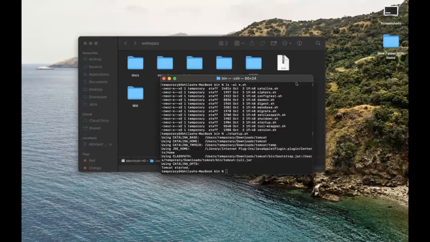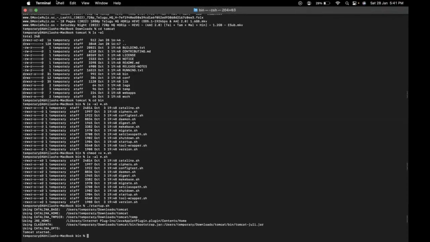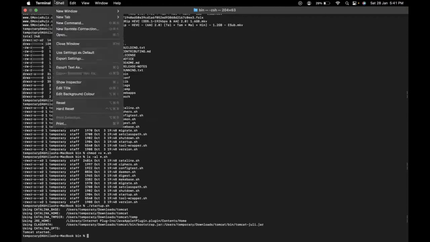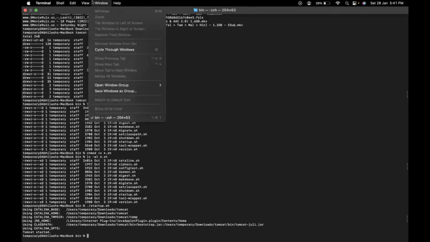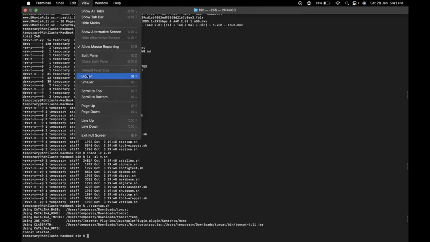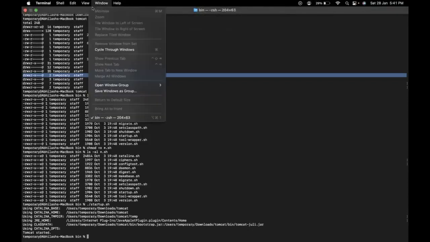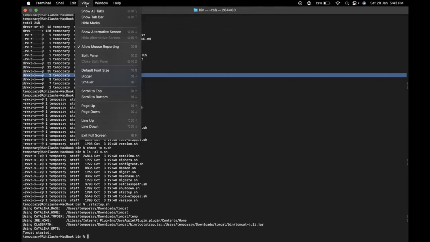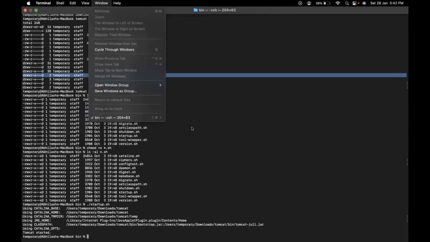Man, it is a very small font. I can't read it. What is the problem? Your Tomcat server is started. Yes, the server has started, sir. You are using Mac OS? Yes, sir. In the Mac OS, you need to use that SH file, right? No, sir, I'm using the command line, I mean, terminal. Did you keep that WAR file in the webapps? Yes, sir, I have kept it.